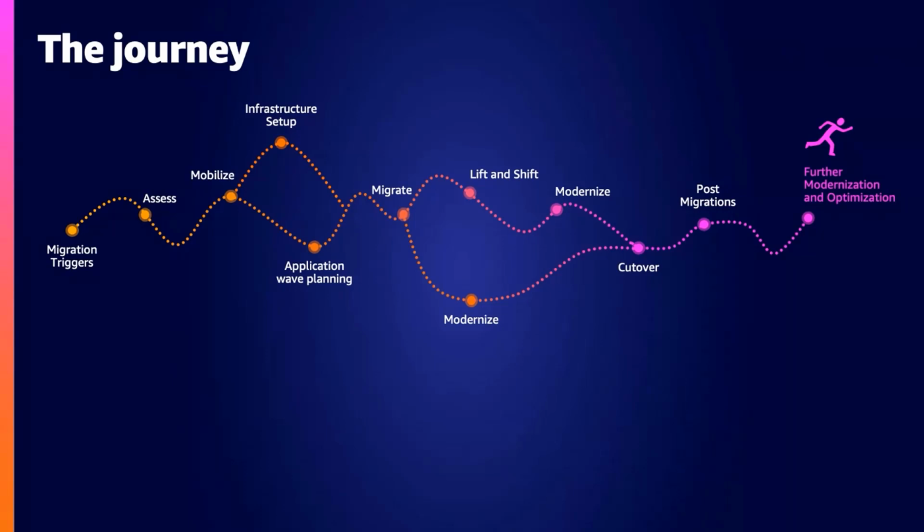Finally, if you don't remember everything that we covered in this session, I want you to walk away with these 5 things. 1, business and people alignment is a necessary ingredient for migration success. 2, avoid analysis paralysis. Don't let the complexity of migrations discourage you from moving forward. We have proven methodologies that can help you through the process.